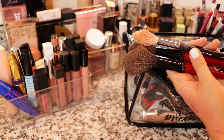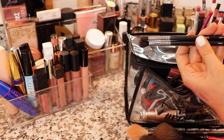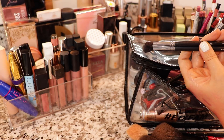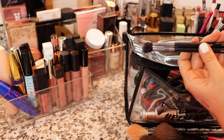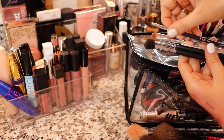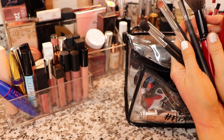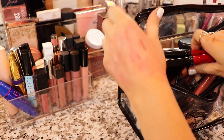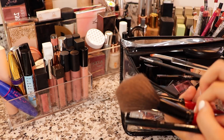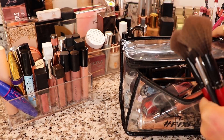For eye brushes — for my fluffy crease I have the Morphe M502, and then more of a detail brush, the Morphe M507. I'm a little embarrassed showing you all these dirty brushes, but it is what it is. For an actual lid brush, this one is just from e.l.f. And then for a tiny pencil brush I love the Morphe M515. That's really it for brushes — I feel like whatever I need to do with my eyes, I'll be able to do with those. I do have a little small roll that I may actually pack these brushes into instead, so the bristles aren't getting squished.